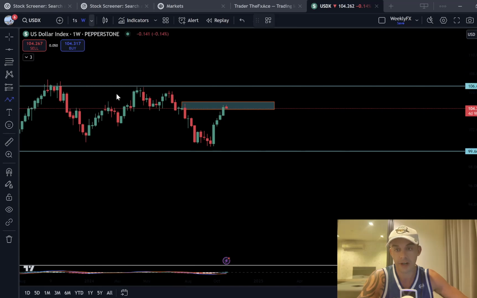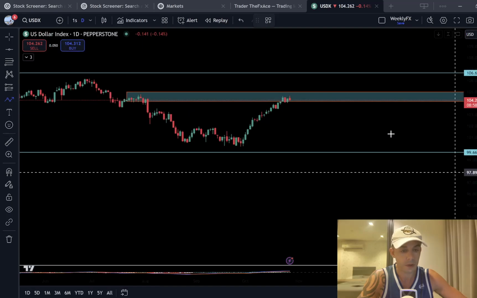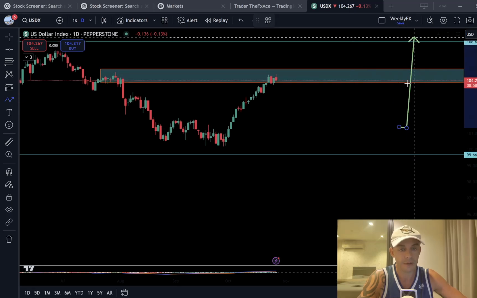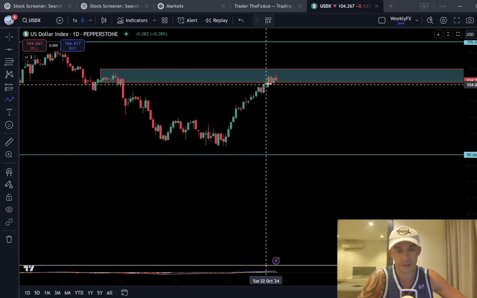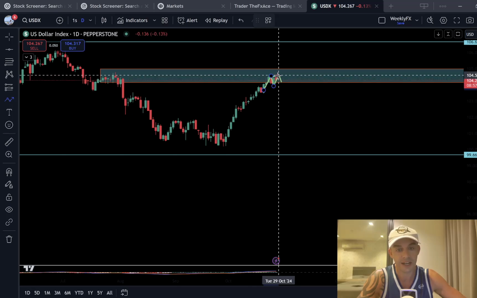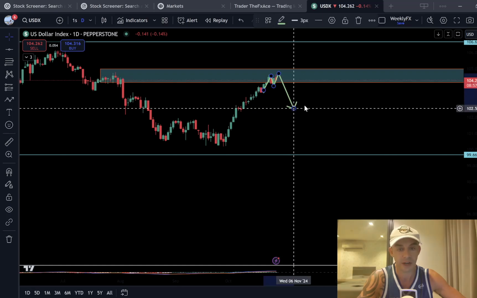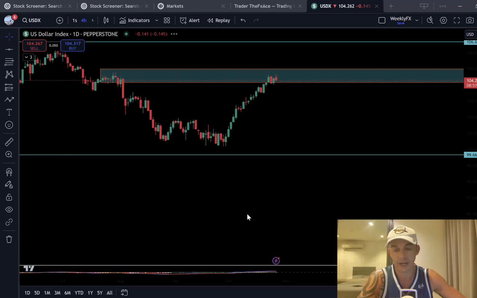If we look at the daily chart, there's a bit of price action that I'm liking at the minute. It's this price action here, where we've had this rally up, we've had this sell off, then another rally up. Today, the lack of follow through on this second rally up is the kind of price action you want to see before a sell off. And if we zoom into the 4-hour chart, we'll see it a lot better.